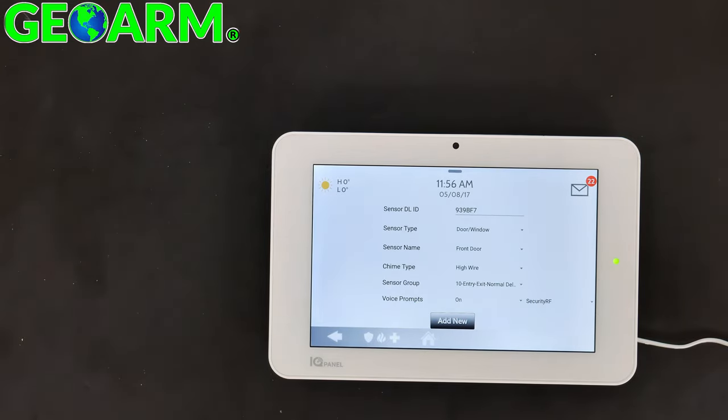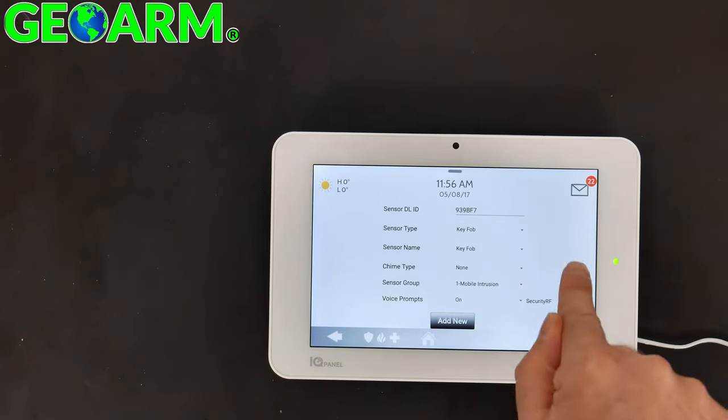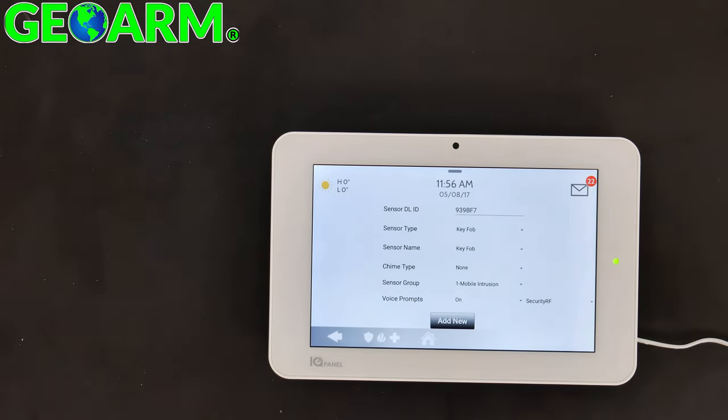Qolsys has done a phenomenal job with the development of this panel using the Qualcomm Snapdragon processor in conjunction with the Android 5 Plus software. So this thing is very similar to using a smartphone. It's that easy. So sensor type, simply select key fob. Sensor name, you can keep it as key fob, or you can create a custom description if you have multiple key fobs so that you can tell whose key fob is whose in the event you need to deactivate it or for whatever reason.